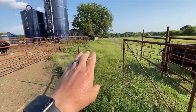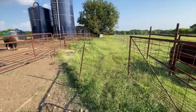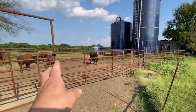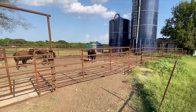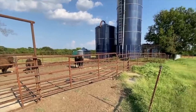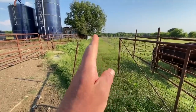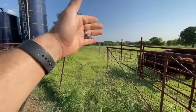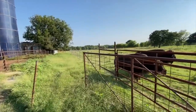But this is really green grass and it grabs their attention. They like hanging out in here. I've got the bulls in here now, which is, they're locked away. That's perfect. Still need to get Lumpy, but he's gonna be his own project. Now you get these females in here and we can send them straight out to the big pasture, where they'll be able to join Big Joe and the big females.